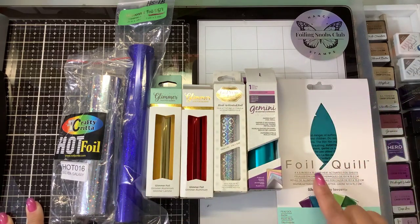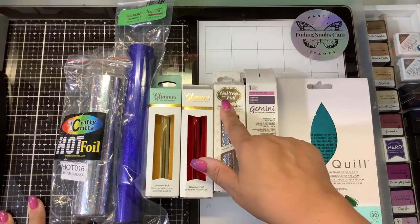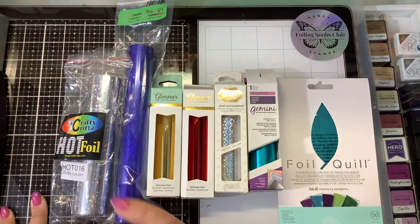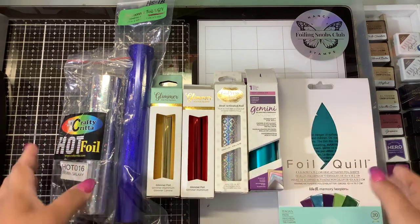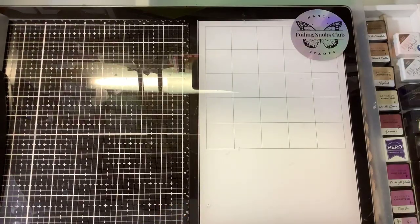These foils will work in the Foil Quill. They will work in the Gemini Foil Press. They will work in the Go Press and Foil. They will work in the Spellbinders Glimmer Machine. It is a completely different type of foiling. And if you're interested in that kind of foiling, you want to go to my hot foiling playlist, okay? We're not talking about that today. We're going to talk about toner foiling. So mistake number one is using the wrong foils.